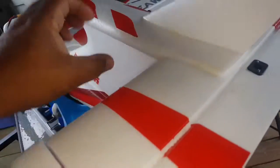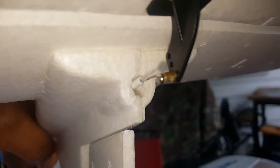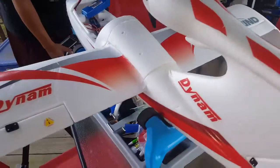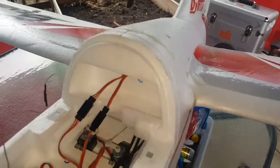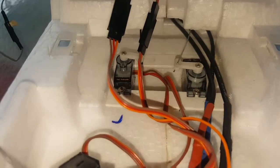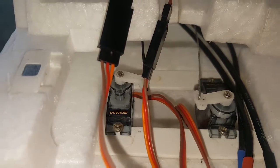Like I was showing you in the back — I'll lift it up — you can see they need to get away from these little ball link things and go with clevises, and use a stronger material, so that way you don't have a problem. This is the first time I've had a plane like this. This is a Big Hobby unit that was bought before, and we're trying to fly it and figure it out. Until we figure this part out, we are grounded.